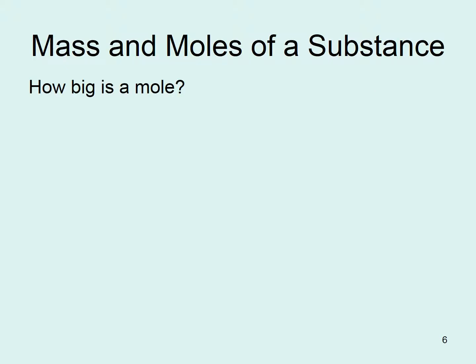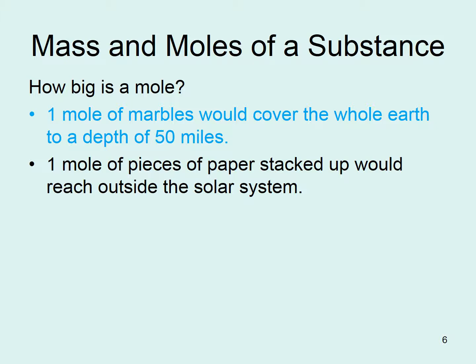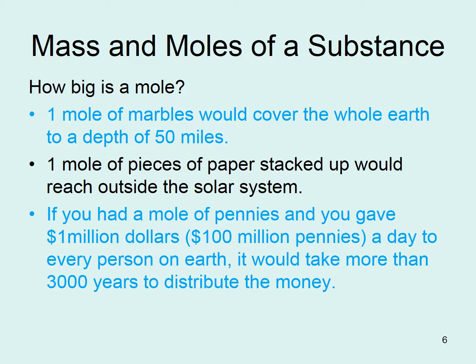All right, so again, what the heck is a mole? How big is a mole? So 6.022 times 10 to the 23rd. If I had 1 mole of marbles, it would cover the whole Earth to a depth of 50 miles. If you took a mole of pieces of paper and stacked them on top of each other, eventually they would reach outside the solar system. If you had a mole of pennies and you gave $1 million, so in other words, 100 million pennies a day to every person on Earth, it would take more than 3,000 years to distribute the money. So that is quite a big number.